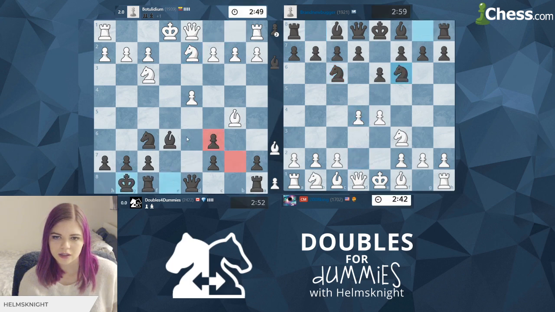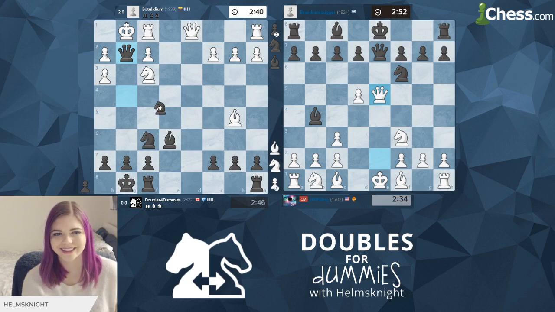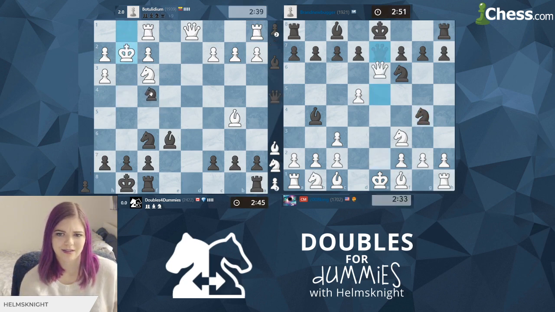Here we'll just castle, take the free pawn, grab it. Queen to h4 is fine. Yeah, I kind of just want to take this. I'm gonna take it. Alright, give me the queen. Alright, where's the mate, to be honest? I don't know.